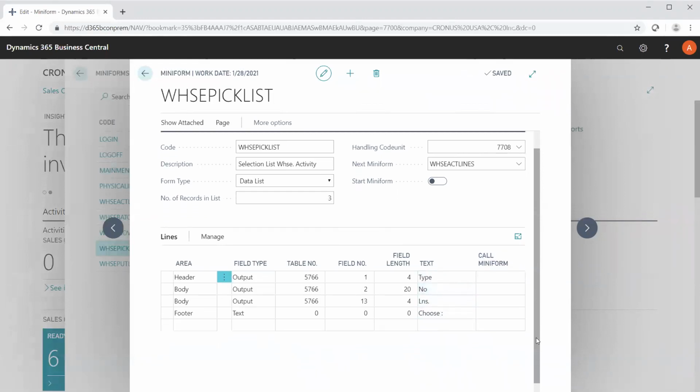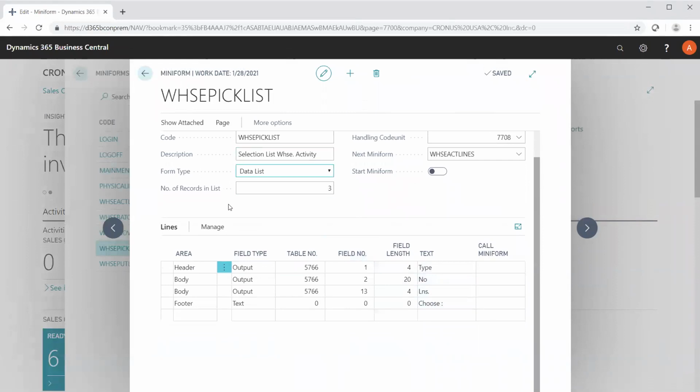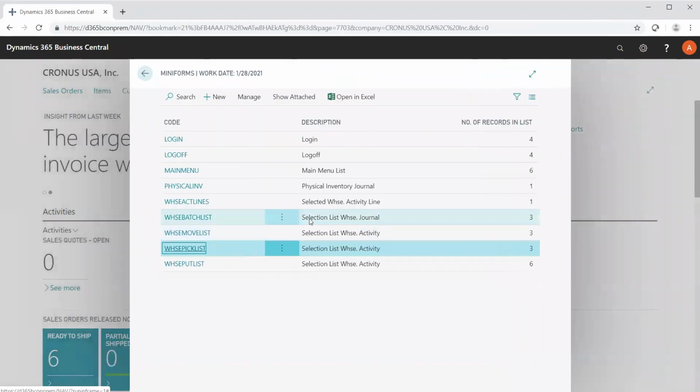And you can control these mini forms and the functionality that exists within them by just working through your implementation. But copying these over from Cronus will give you all the basic functions to do picks, to do putaways, movements, physical inventory adjustments.